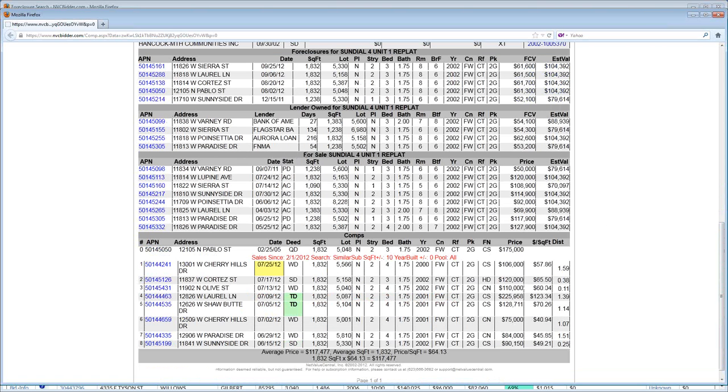And then the next line down is the for sale properties. What properties are for sale and what their asking prices are on the MLS. And then last but not least, we have comps. So we can follow through warranty deed, special warranty deed for SD. TD is what was purchased at trustee sale. We'll want to monitor the TD, which corresponds with CS for cash. So that means that it was a cash purchase. So this will give us a good idea of what the dollar per square foot comp is.